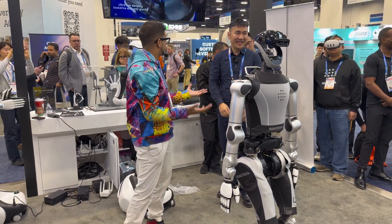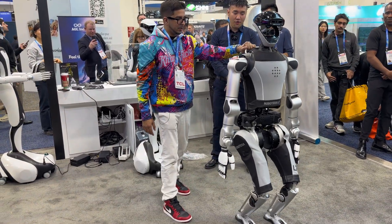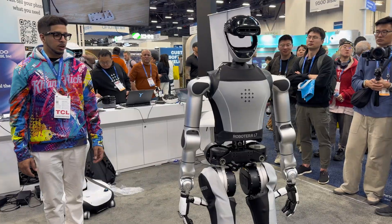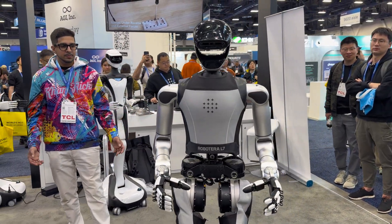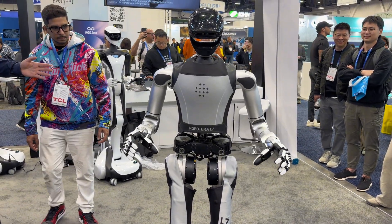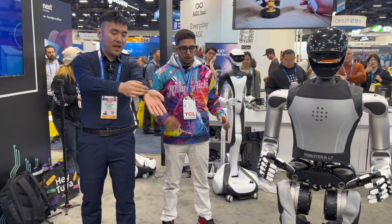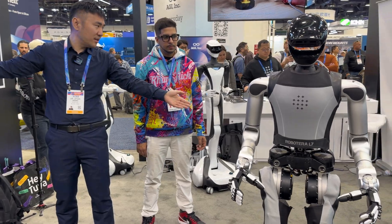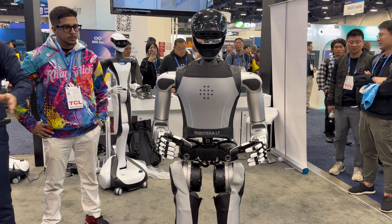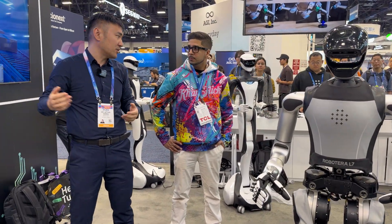The robot also has great stability, is that correct? Yes. If I go ahead and pull it back, you'll see that it'll automatically correct itself. That's actually pretty good. The robot also has an incredible wingspan — the AO7 has a very big wingspan. From end effector to end effector, it has 1 meter 38. If it includes the full pump, it's already 2 meters of wingspan. It offers very good dexterous manipulation capabilities.